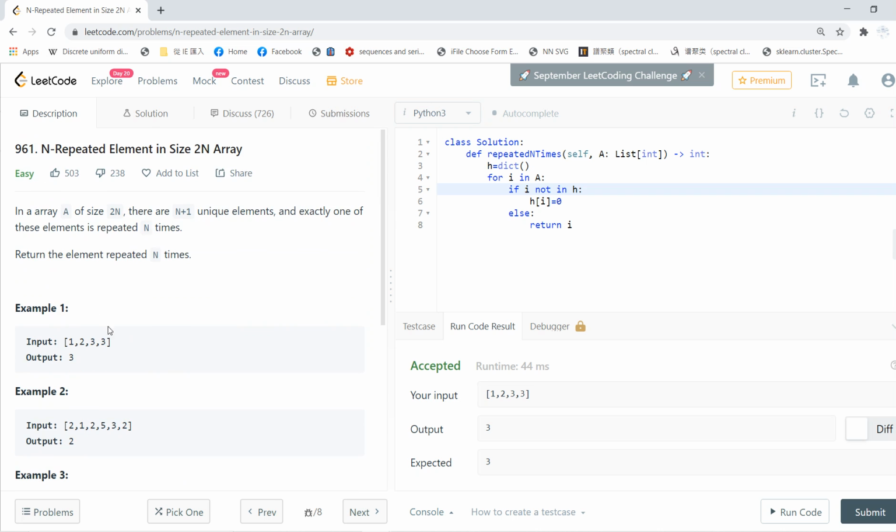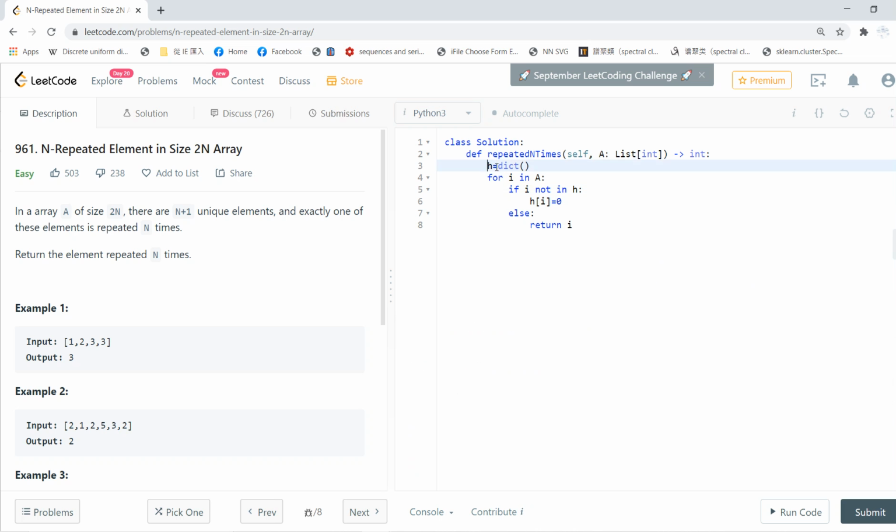Okay, so once you understand the question, you realize we can reduce this question into: there is some array, and there's one element which is duplicated, and the goal is we just need to find the duplicated one. Okay, so we create a dictionary, and for i in each element, if i is not in this dictionary, then I just initialize it to be 0. So that means the dictionary will remember the elements that you see. Then any time you see a duplicated element, that is just the answer. So else just return. Okay, so that's it.